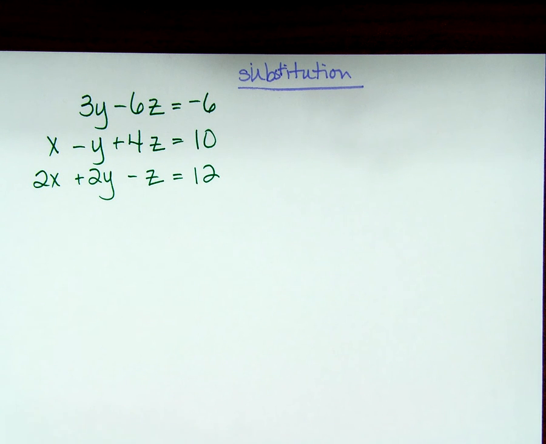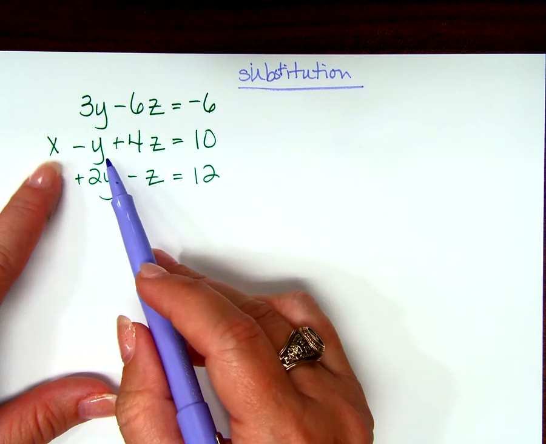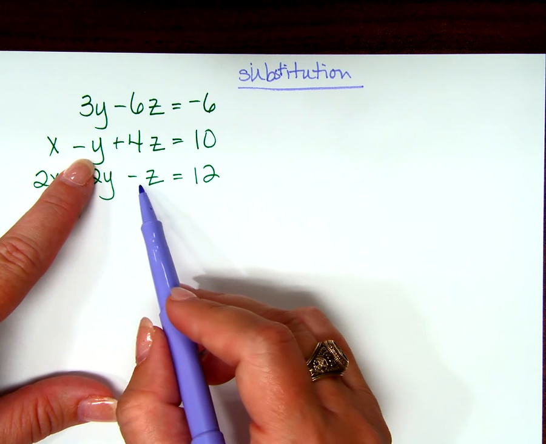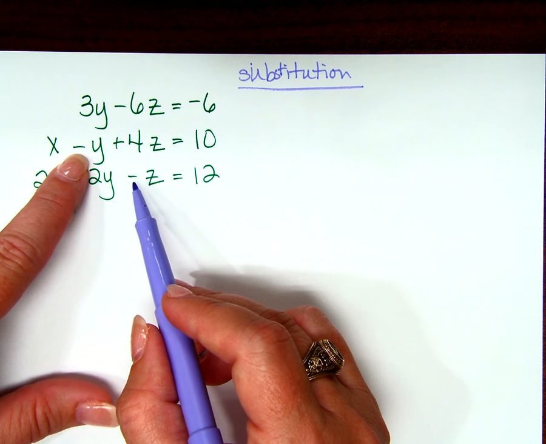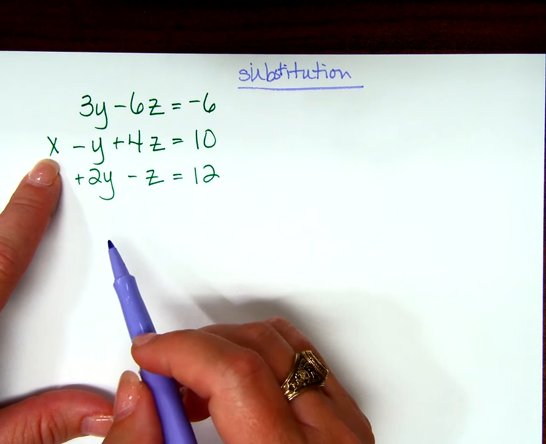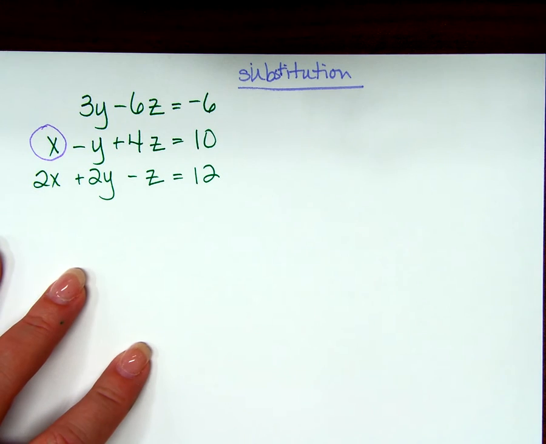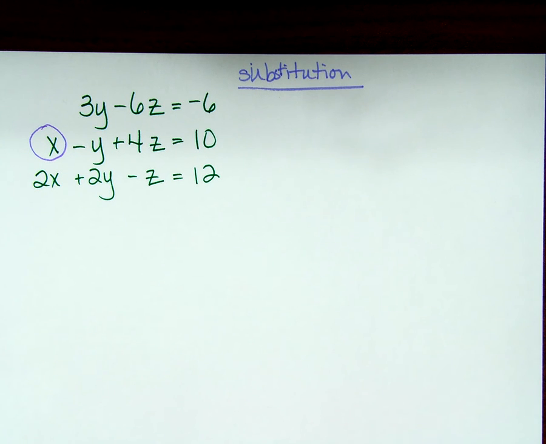The ones that are better choices are ones that don't have a multiplier or they're very low multipliers. Is there one that is very low or doesn't have a multiplier? Well, this x, this y, and this z, neither one of them has a multiplier, right? But what's true about these two? They're negative, right? So if we have a choice between a negative and a positive, the positive is going to be easier. So let's choose to isolate this x right here, okay? Now, remember, you could choose any variable here. We're going to choose this x only because it's a little bit easier, okay?